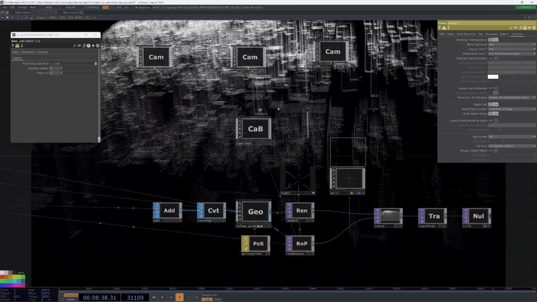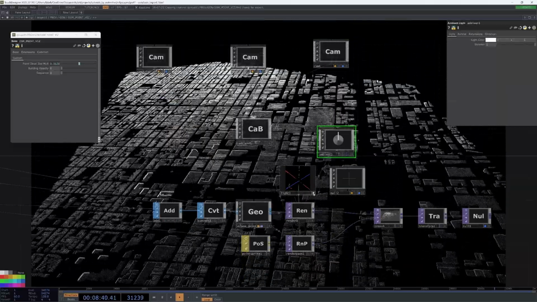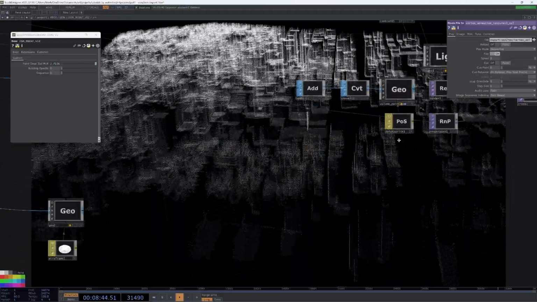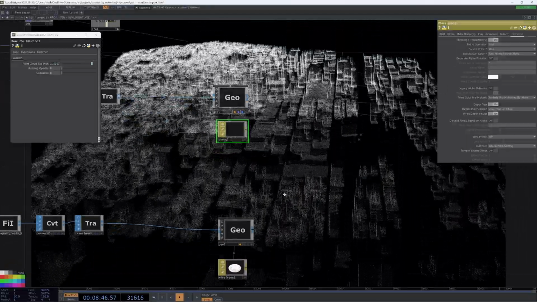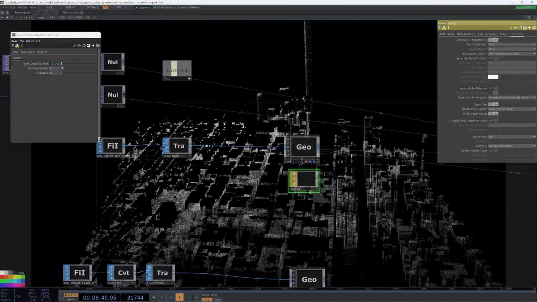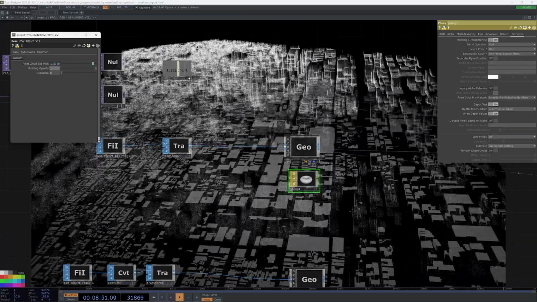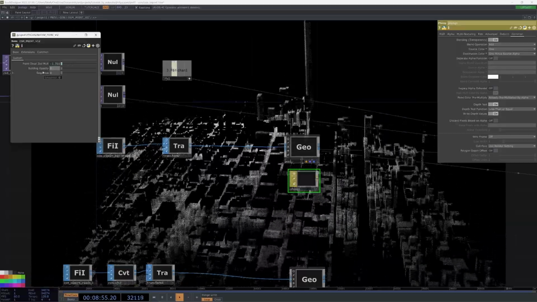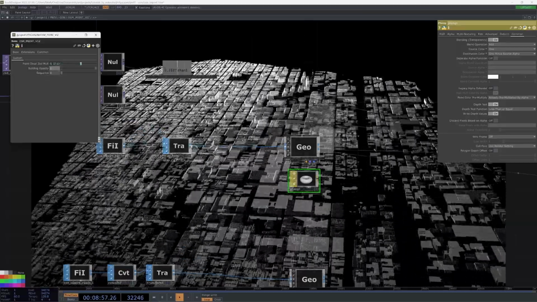Maybe an ambient? Oh, that's why. Duh. Our buildings had an opacity of 1. That's why we couldn't see them.